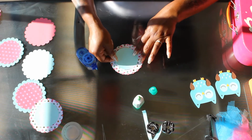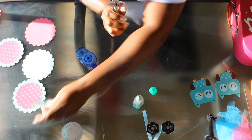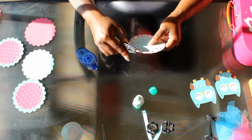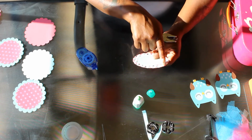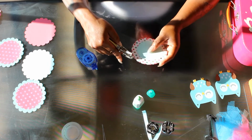I'll put that there. Now to assemble your banner, I have a paper punch. I don't know the inch of this one, and it does look like it might be too little, but what I'll do when I'm going to punch my holes to get my ribbon through it is take your punch, and we're going to be hanging them in the top corners. You'll run your ribbon through the top of it.